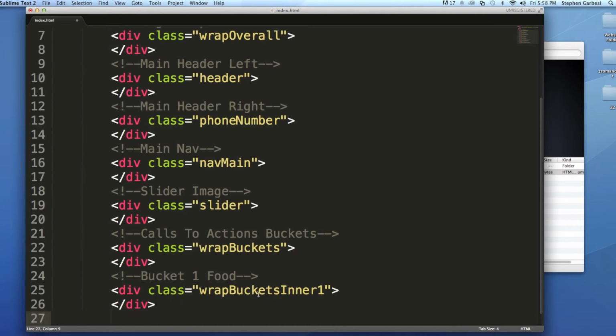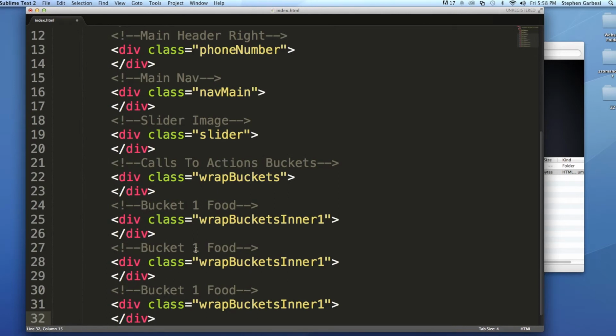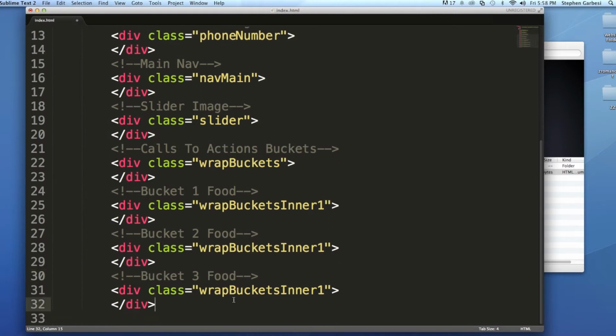And now we're going to do the same thing. So what we could do to make this a lot easier is just copy. I'm on a Mac, so I'm doing Command C, and I can paste that, and I can paste that, and I can just change this to remind myself that these are different buckets. So there you go. So now we're done with all the buckets. Cool.